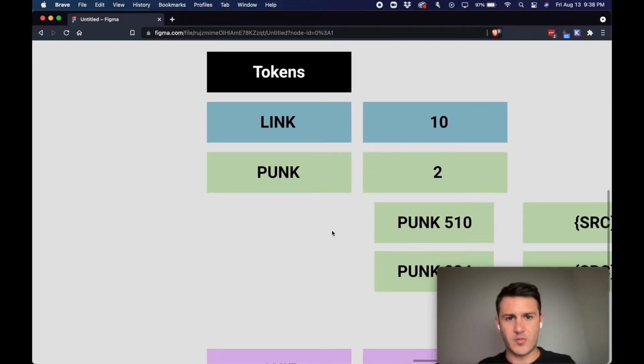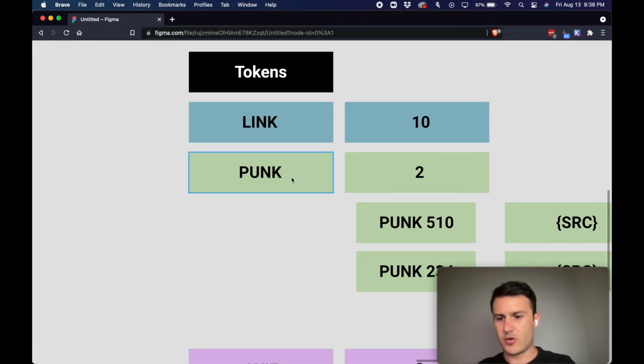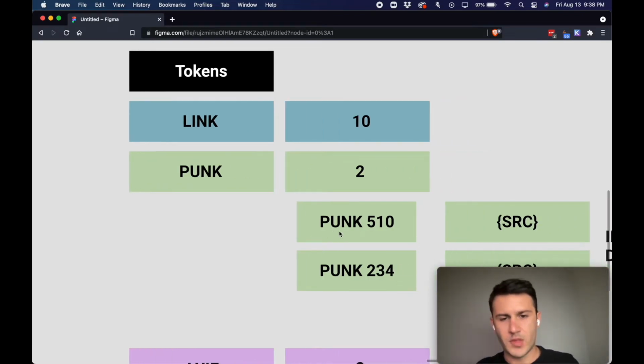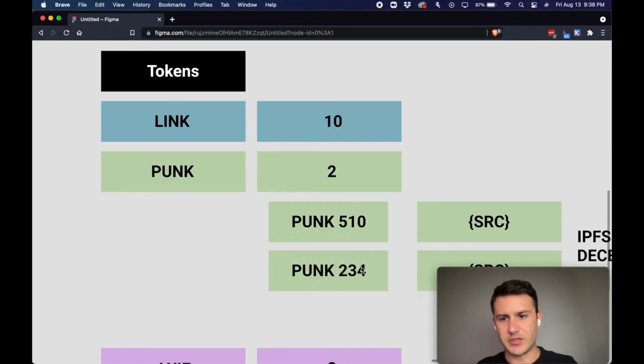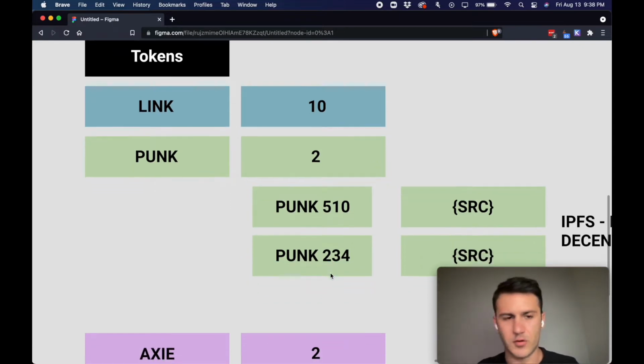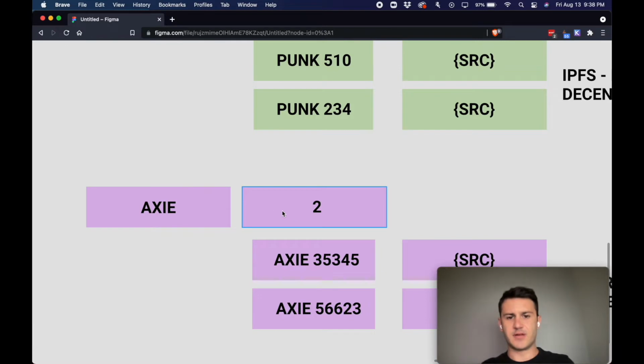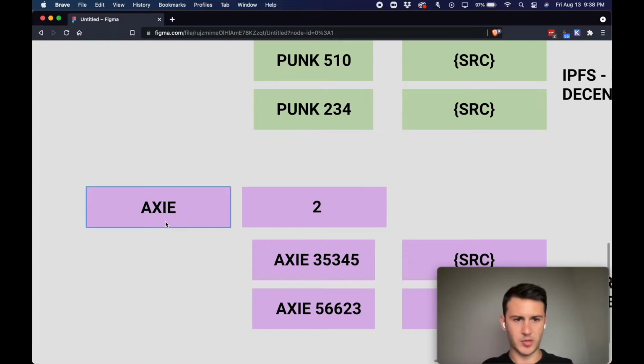In this Ethereum wallet, I own maybe two punk tokens, CryptoPunks. And these are their unique IDs. Let's say I own punk number 510 and punk number 234. I may also own two Axies. This is Axie Infinity, the play-to-earn game on the blockchain.